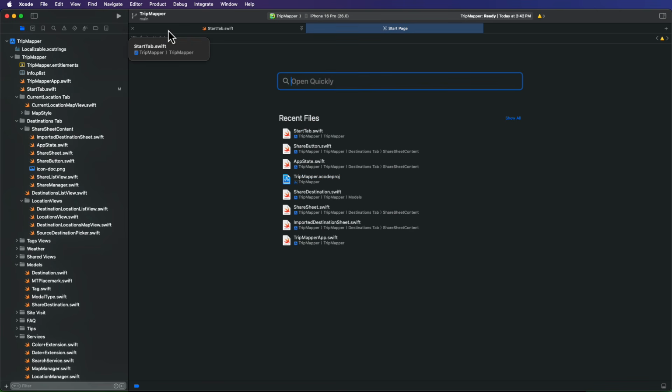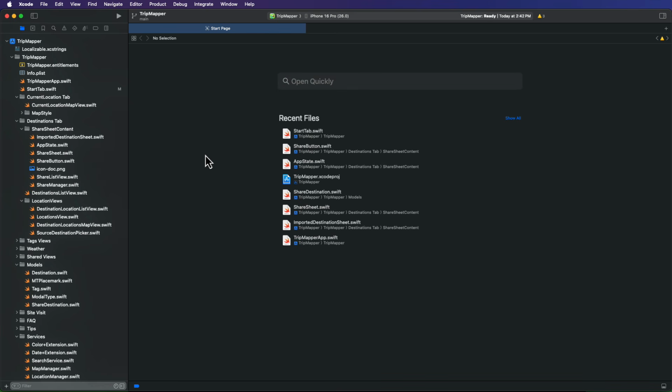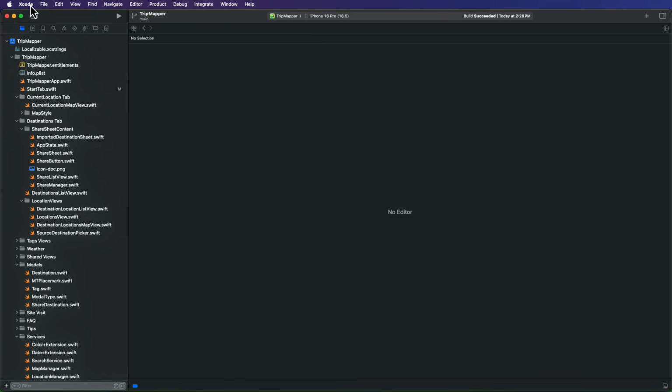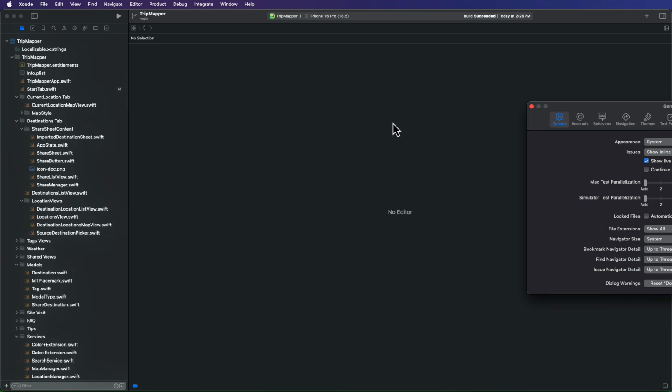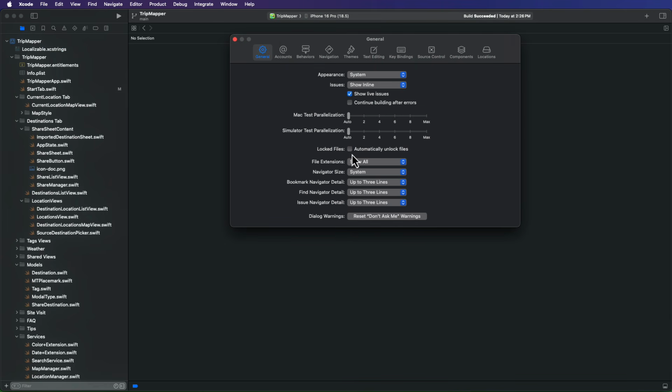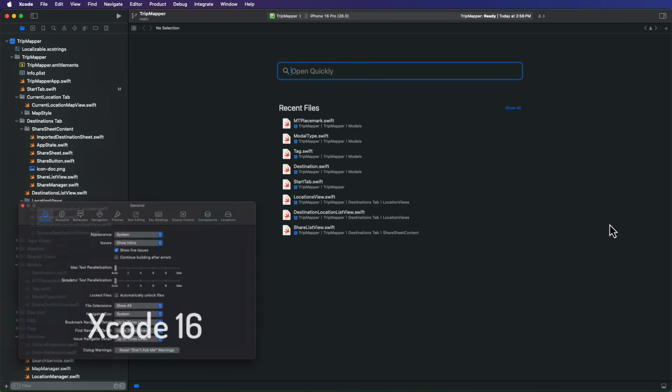If you're using Xcode, you want to make sure that you know where to find your settings and how to change things to make sure that they work the way that you want. This year in Xcode 26, the settings screens have been changed to that much discussed and much maligned iPad type view. Now this is evident as soon as you open the settings. Here's a comparison between Xcode 26 and Xcode 16.